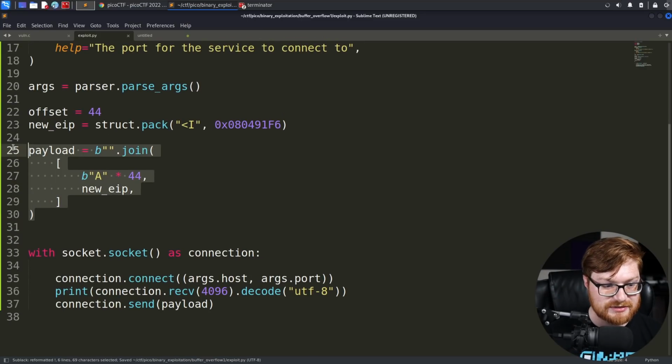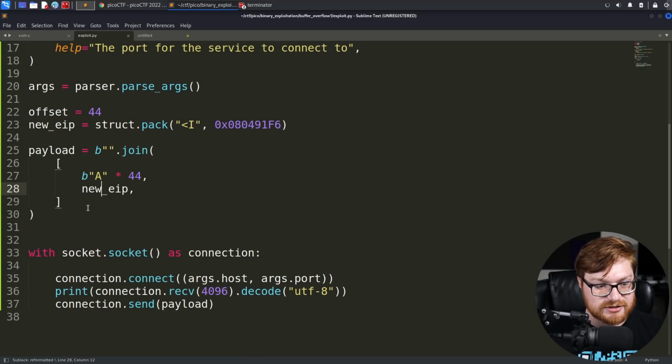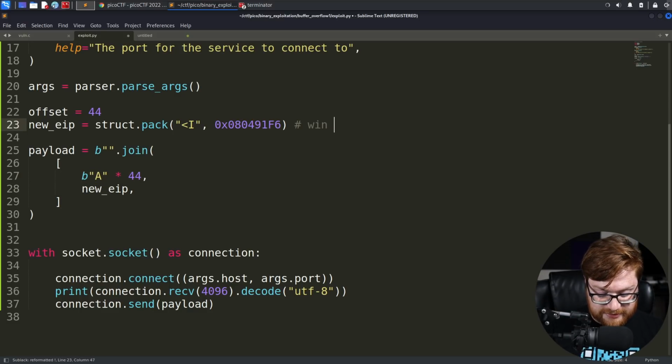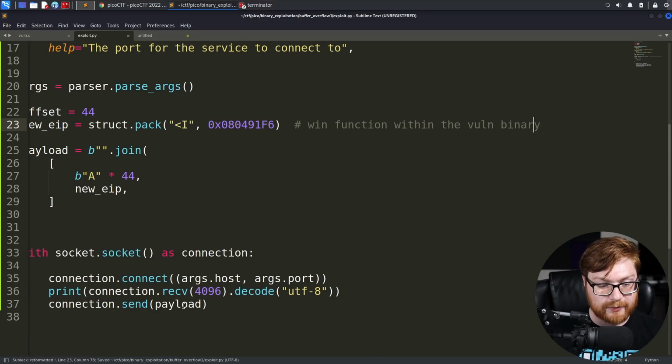I know it looks kind of messy, and we got a little bit more indentation going on now, but that sets us up so that we have a nice structured understanding of how our payload works, and maybe anything that could follow it. Ultimately, we are just overflowing to the point where A's crash through the buffer, clobber the return address, and we give it a new instruction pointer to jump to, which is the value of that win function within the vuln binary. Now, when I send this, it's just going to send it.